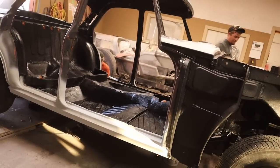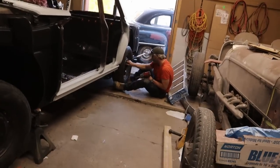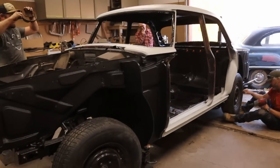Laura wanted a kind of a dune buggy anyway, right? Yeah. Turn it into a dune buggy. Slap in a 350 and we're good. Nah, we'll LS swap it. LS swap.